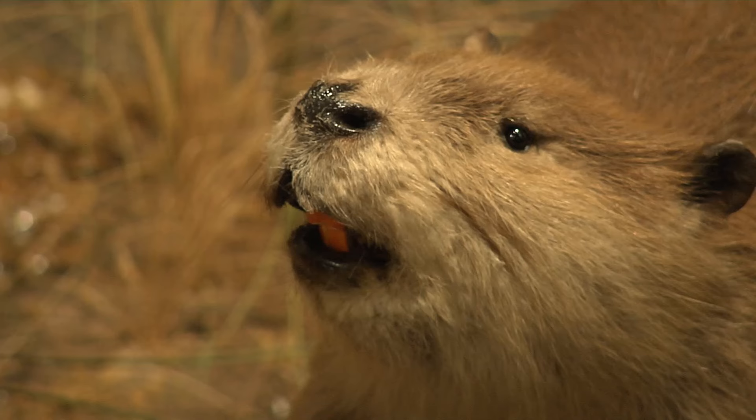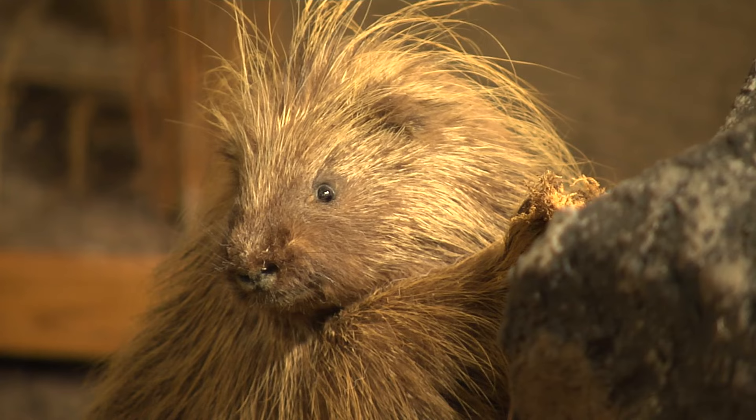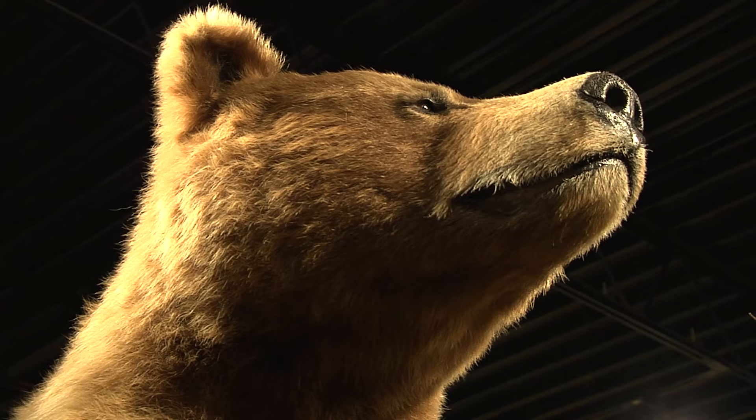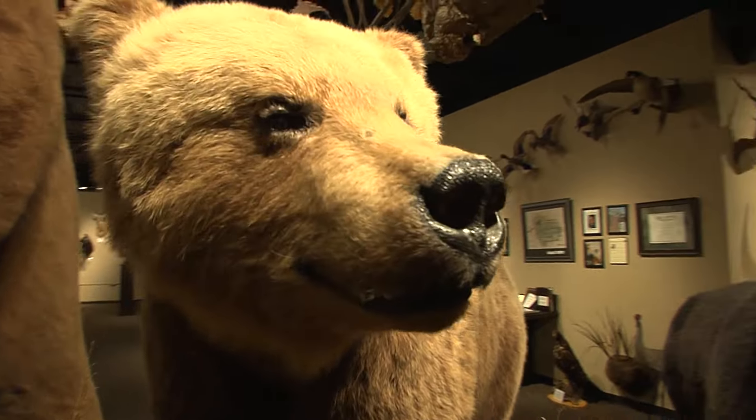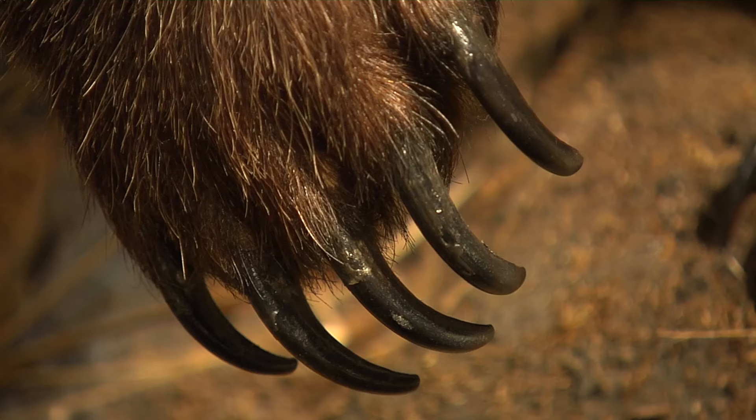Now, you probably won't run into a python here in Tillman County, but it's quite possible you'll see locals like these. And a road trip outside the state might put you in the territory of these guys. The bears are a big feature for us — when you walk in the door, they're the first thing you see, and they garner the biggest wow factor. A lot of the kids love to put their hands next to the claws.